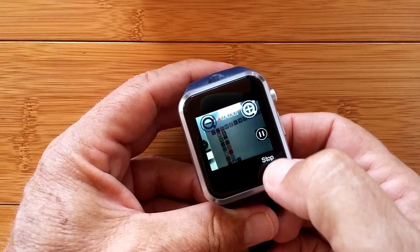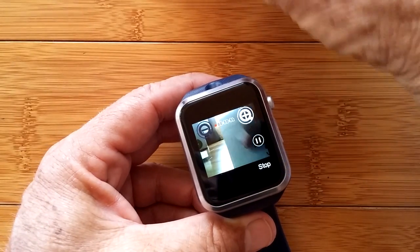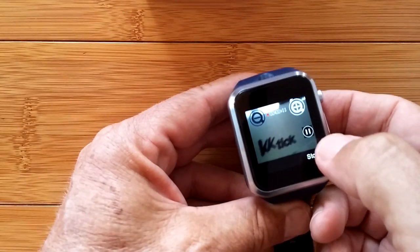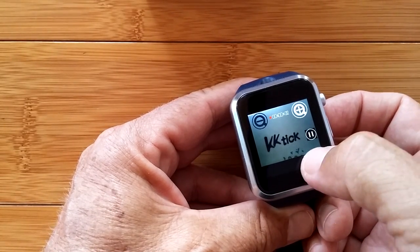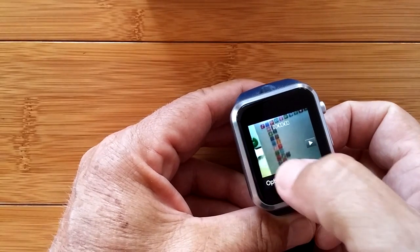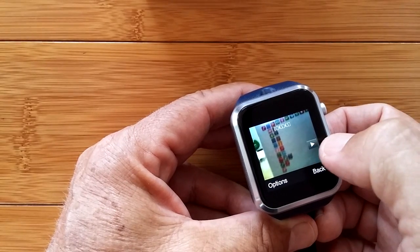Okay, it says pause. I could actually pause it and turn it around to something else and pick it back up again, perhaps. That's all, folks. And then if I hit stop, it's actually stopped, saved. Option, oh, delete video is the only option, and here's a playback of it.